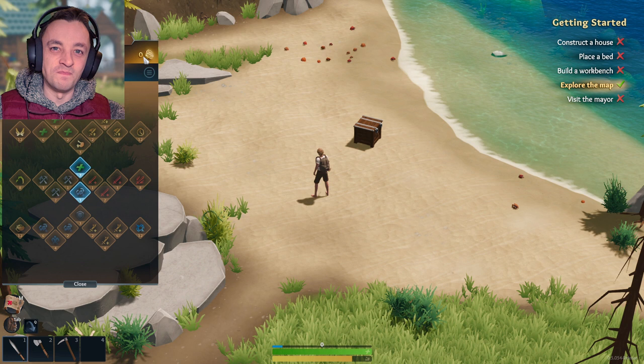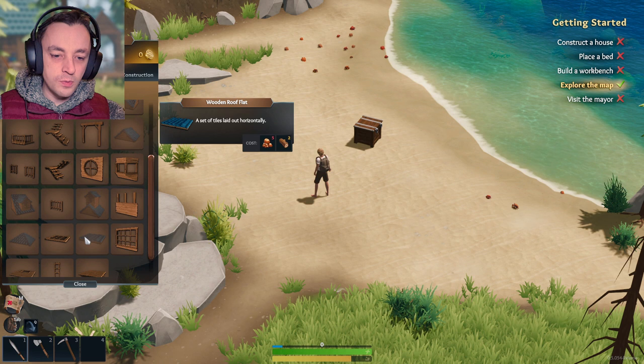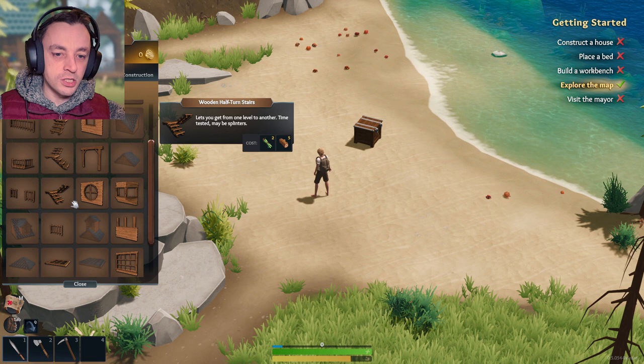What's this? This looks like a... Oh, active skills. I don't know. No, nothing. Okay. Look, this is the building menu. Oh, brilliant. Okay. There's lots of choice, isn't there? That's good. Wooden hatch. No. Is this a wooden ceiling? Yes, it is. Okay.